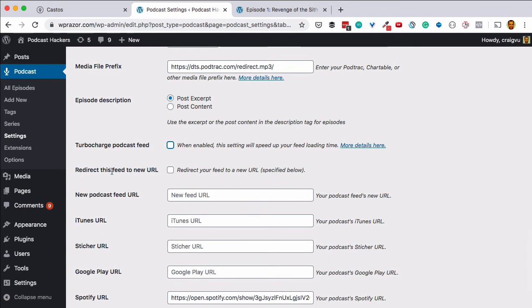If you ever are going to move your WordPress site or move your feed from WordPress to, say you want to move your feed to Castos, you would use this area here. So you would enable this field and then put a new feed URL in here. Please be very, very, very careful doing this. If you don't know what you're doing, this will break your podcast, if you start directing your podcast feed to a URL that's not a real feed and doesn't have the information about your podcast in it. So if you don't know what you're doing, please reach out to us, hello@castos.com.